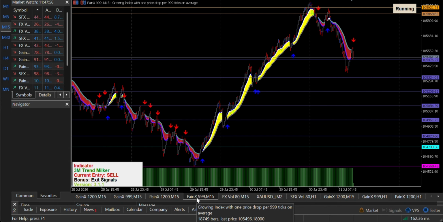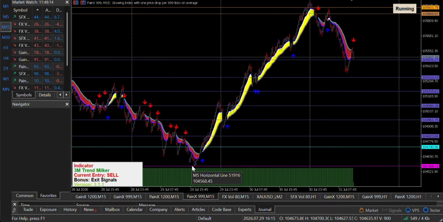Here is another asset called Paynex 999. I decided to bring us here because we made this particular asset also for a very long time. Now, let me tell you this, guys. 3 days ago, I spotted this particular signal, and of course, I gave us this setup. This is the support zone, and I used it as the stop loss, and we got an uptrend signal at this point, and I gave us an entry point and highlighted some TPs for us: TP 1, 2, 3, 4, 5, 6, and the last one is this, the seventh TP.